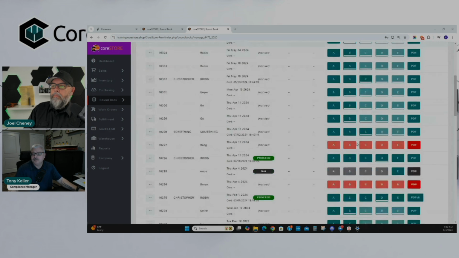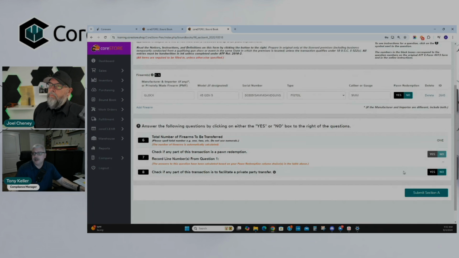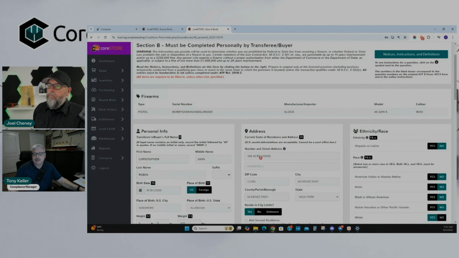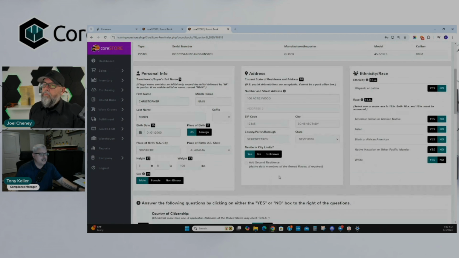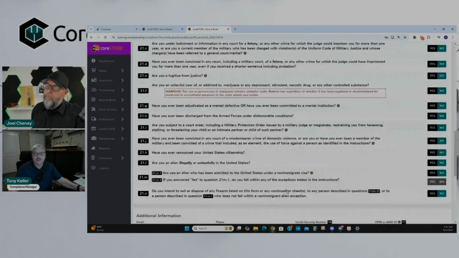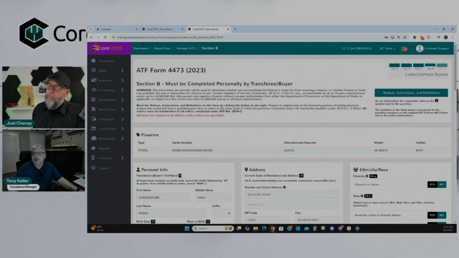To make this a little bit easier, I'm going to come down here to one that's been completed. So obviously, if we look at Section A, you have a firearm and you have that information filled out. Section B, again, we cannot edit this as associates, which is by design. Section B is a gun buyer section only. But we can very easily open this up, review it, and make sure all this information is good. And you should be doing that. Don't trust but verify is what you'll always hear me say. Assume the customer got something wrong and look and verify it.